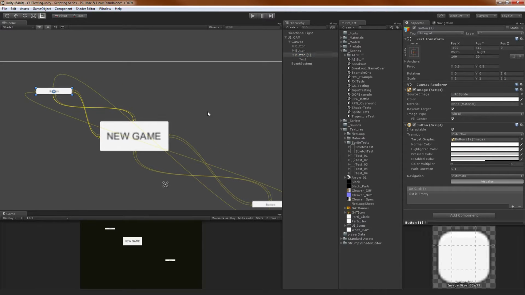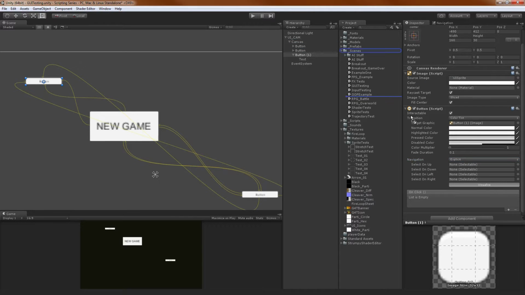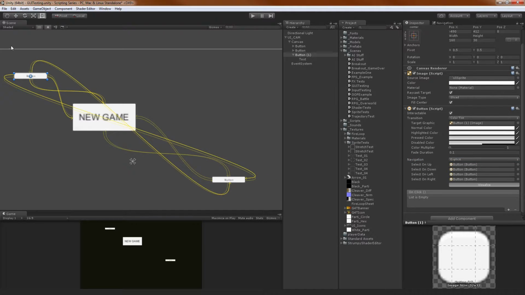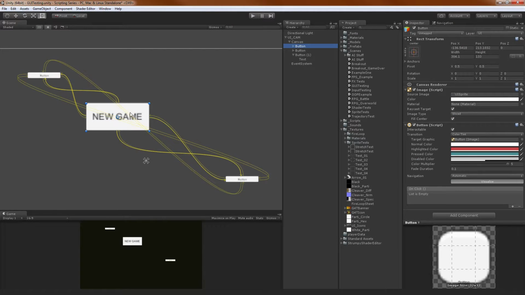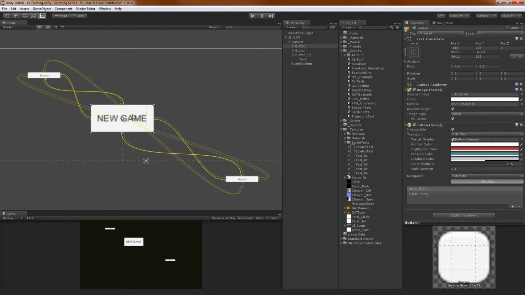And I would do the same thing for button 1, right? I would set this to explicit. I would set on down to be this one. I would set on right to be this one. But then on left, and up, I would want it to be the other button. That way it would loop back on itself instead of being a closed circuit, right?